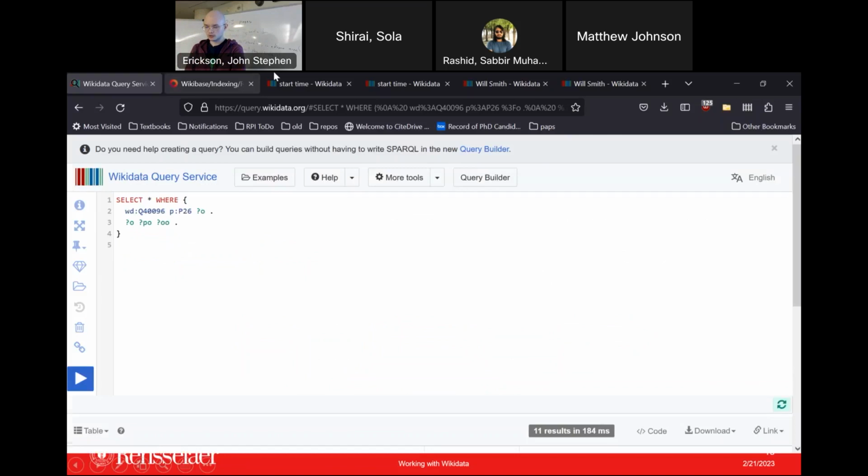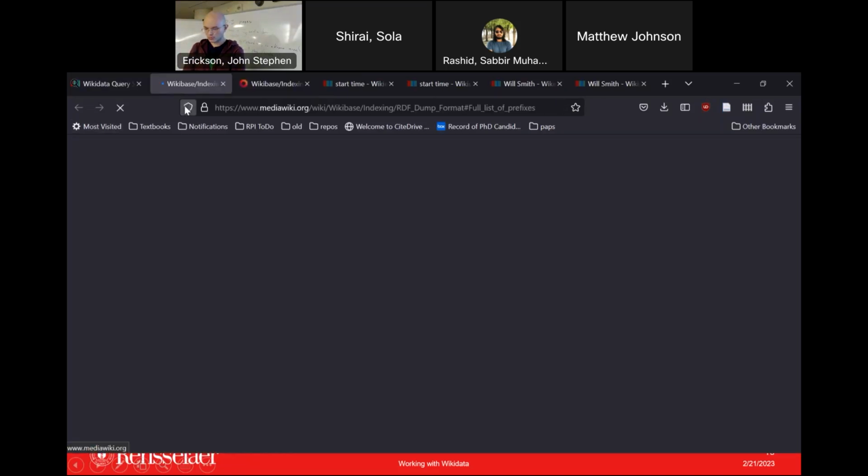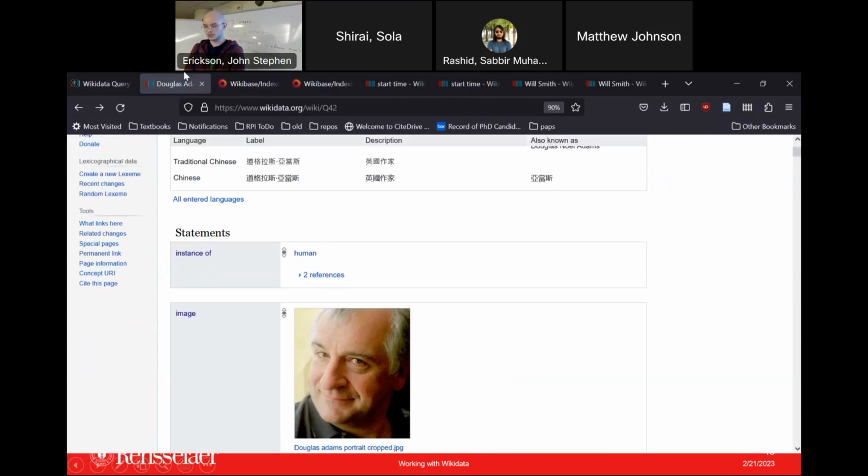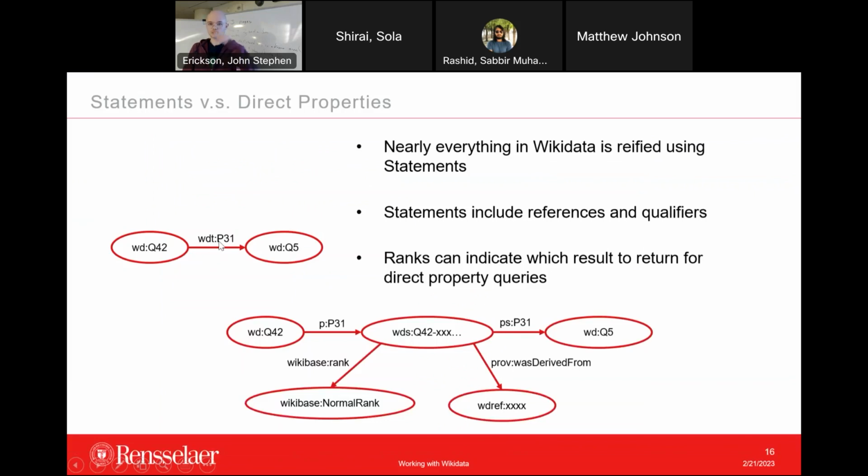But I would think that the way that it works most likely is that people enter statements, and then the statements can lead to the inference about the WDT. Okay, because that's just add the statement. Yeah, got it. So over here, this is basically the statement level information. And so I would imagine that in terms of actually entering what the P31, what instance of this statement refers to, as well as the reference for that, as well as maybe the rank goes in automatically if it's not specified, as probably just normal rank. But I think that they're entered as statements, and then the WDT prefix information is inferred. Okay, I get it. Okay, excellent.